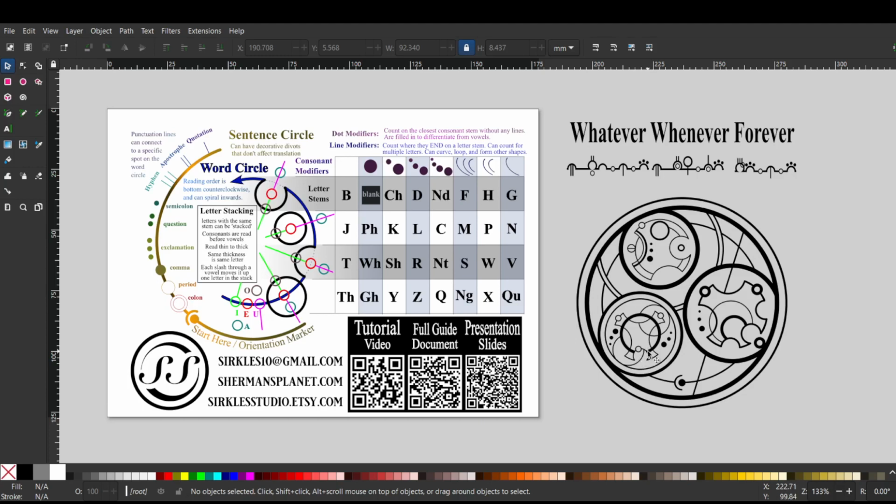And then last but not least, we have forever. And we start with this F with 1, 2, 3 lines, those 2 thick ones plus the thin one. The O on it like a bead on a string. And then we have an R, 1, 2, 3 dots. Lines that pass through consonants don't count. Then we have an E, a V with 1 line, another E, and an R. So that would be forever, F-O-R-E-V-E-R.